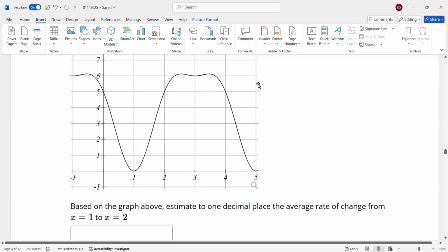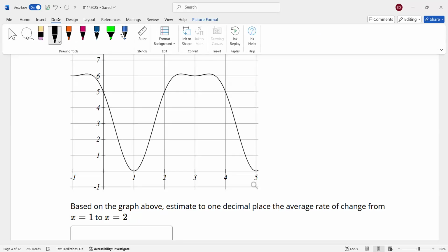So all we need to do here is, firstly, let's see where x equals 1 is. On the graph, x equals 1 is here, right? On the x-axis. And the corresponding point is on the curve, on the function. And the y value of this point obviously is 0, right? This is the origin. So this black point has (1, 0) as the coordinates.